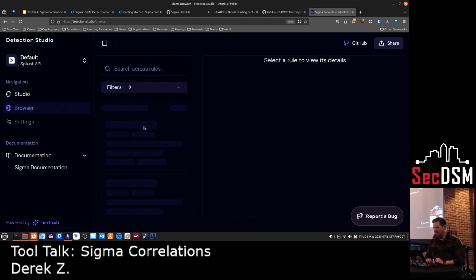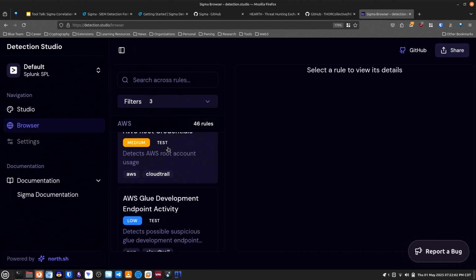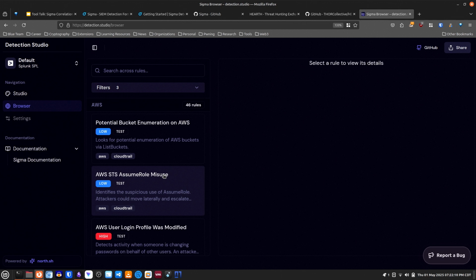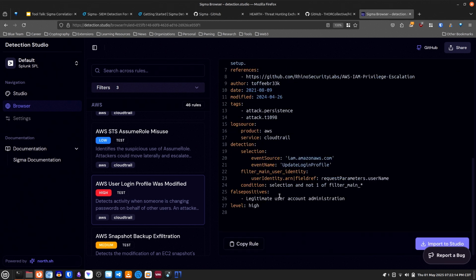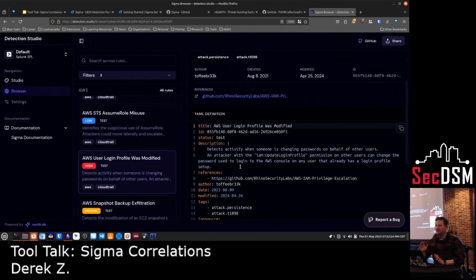And then in this browser area, it is a little slow because I'm on their Wi-Fi. It feels slower because I've got Google Fiber 1G up and down, so it starts to notice. But anyways, we could pick any one of these. The rule is right there without having to go to the GitHub repo, without having to unzip everything that's in there, looking for that exact thing. It's all in one site for you. So I would say this is starting to become my new favorite way of writing out these rules and doing that research. Does that answer your question?